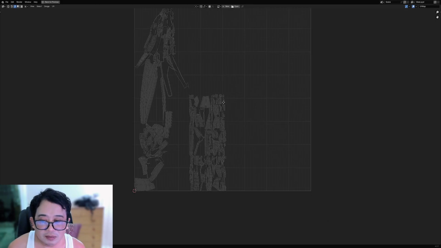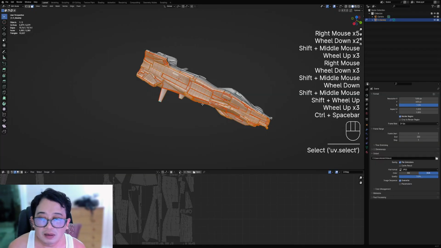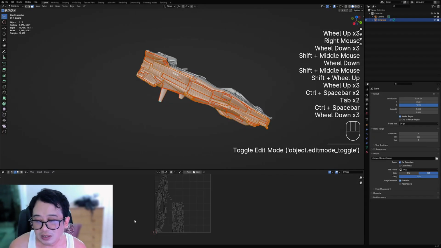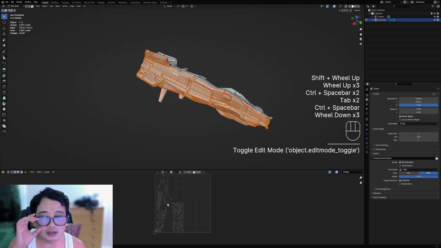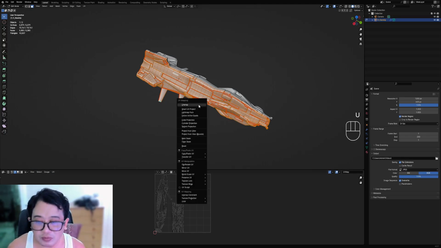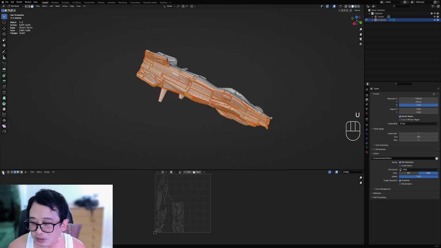You can cut it out and break it apart more efficiently. But for this, since in this video, if I include the manual UV process, it'll take too much time, I'll just use the cube projection or smart UV project.